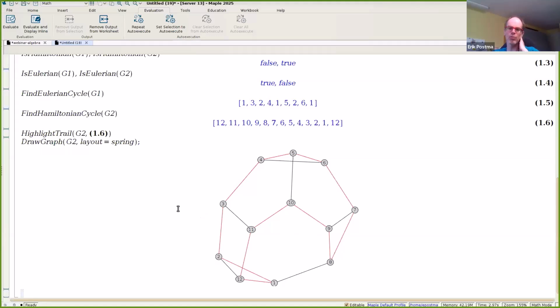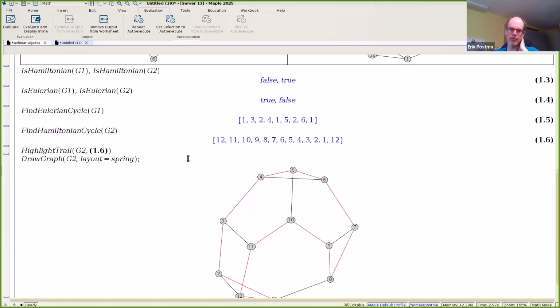It's not so obvious how you would show an Eulerian cycle. I guess you can make another animation.